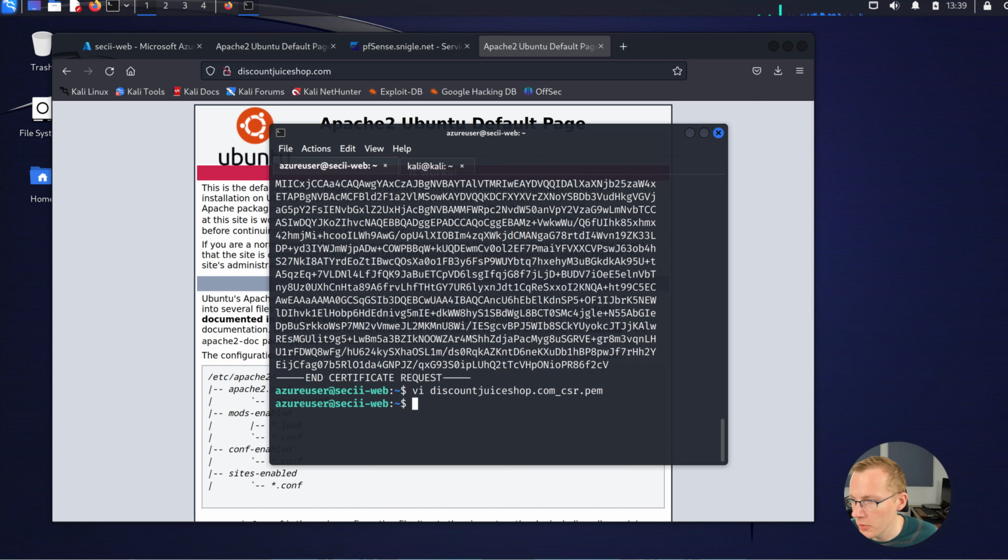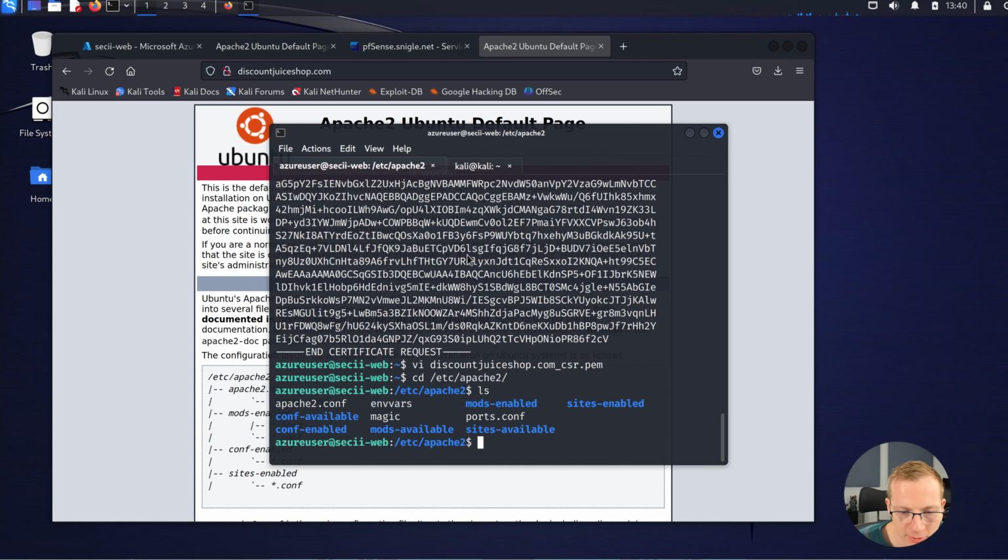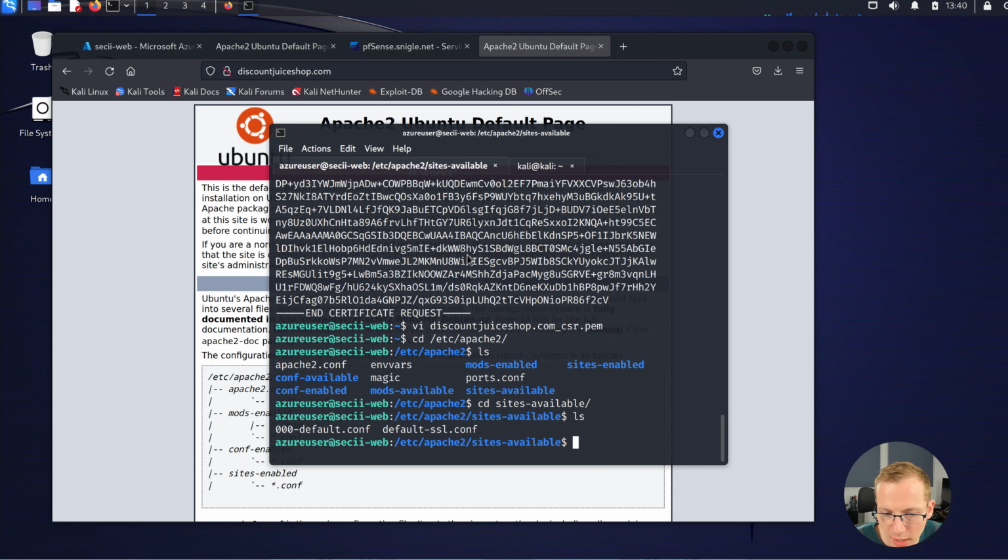So to do this, I am going to go into /etc/apache2. Within this directory is where a lot of the Apache configurations are included. And I'm going to move into sites-available, and make a new configuration file for our Discount Juice Shop website.